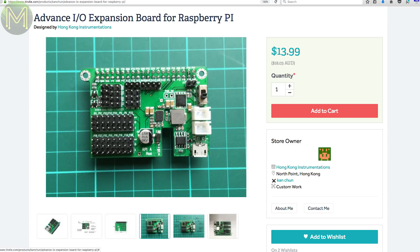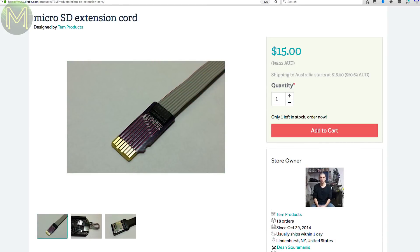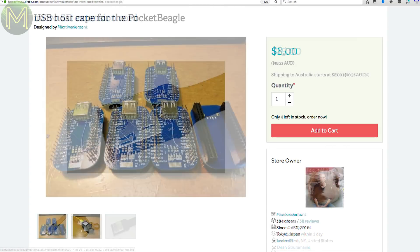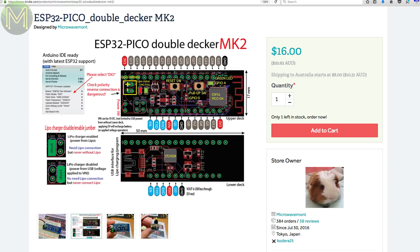If you need a bunch of extra GPIOs for your Pi, then this board gives you an extra 18 servo controllers as well as power on-off LiPo battery management and pushes out all the remaining GPIOs. It also has a beefy 5-volt 8-amp regulator to support all that extra servo current. Here's something to have in your toolbox if you have an SBC with a really hard-to-get-to SD slot. I'd figure that some high-speed SD cards may not work as that long cable may cause too much crosstalk.